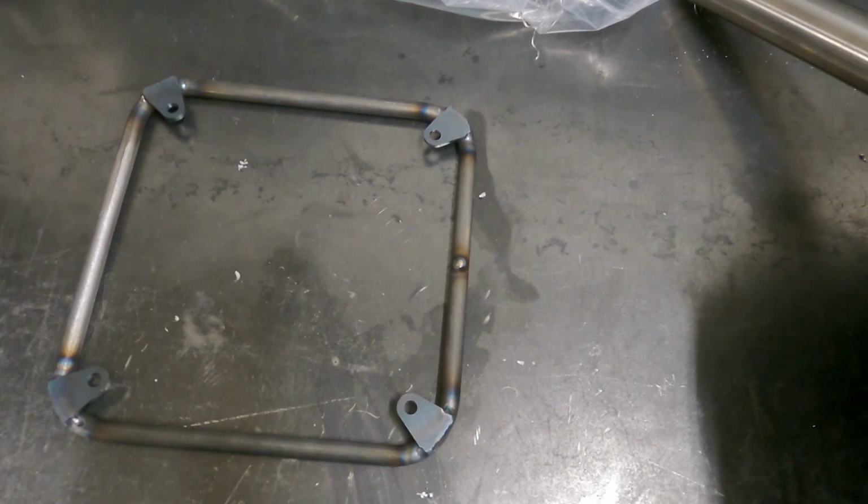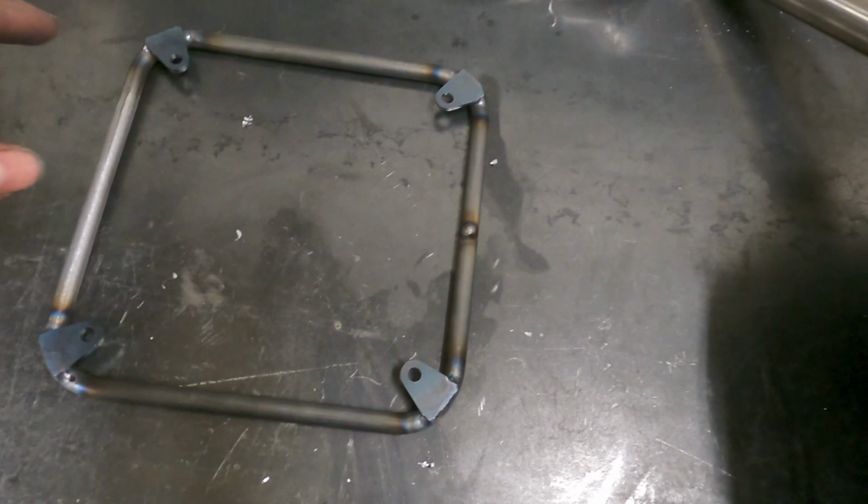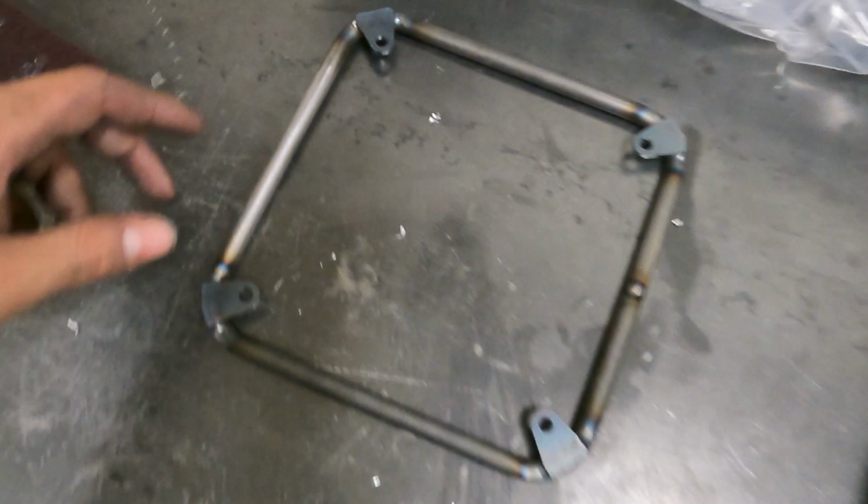So pop an 1/8 inch hole. After this cools off, I'll grind it down and do like we did over here and make it look like nothing occurred. But yeah, tabs are on there. So I got that pattern that's on the tabs transferred to this, which doesn't have any holes in it. So now it's got holes.